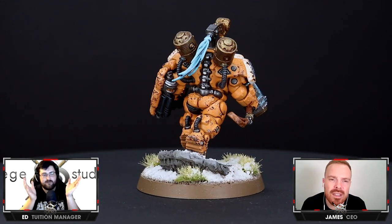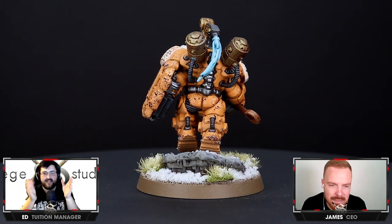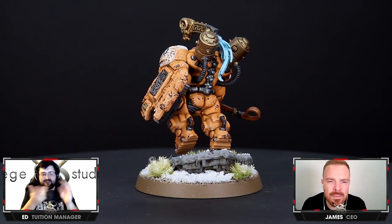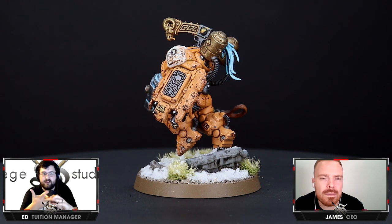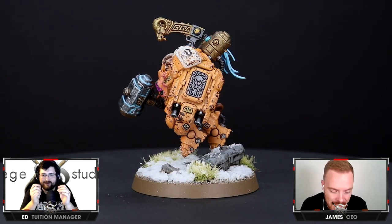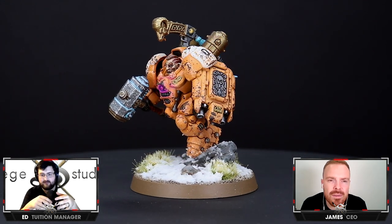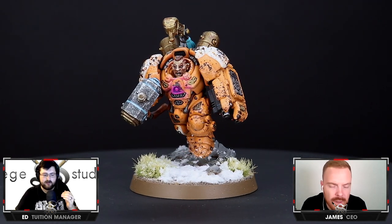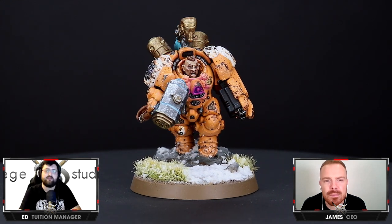Yeah. And because they're not an Imperial faction, but they have those design cues that match, I would love to take some of my Mechanicum transfers. I'd love to take some of my Knights transfers, and take the warning labels that you get on those for their weapons and put those on. Like on the bikes, we used transfers only from the sheet, and we got some of the little red warning labels on the sides of the bikes, which I think look nice. Yeah, they're great. I'd love to mix and match some extra details in there from other transfer sheets.